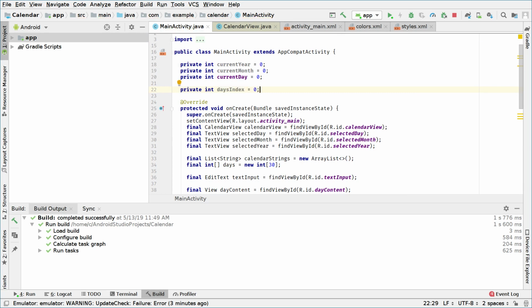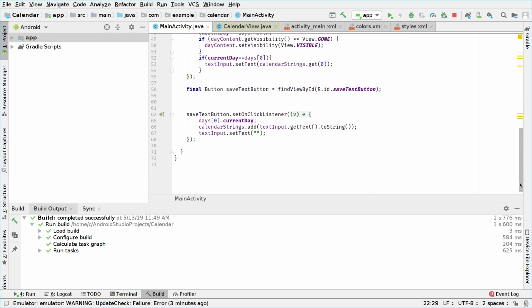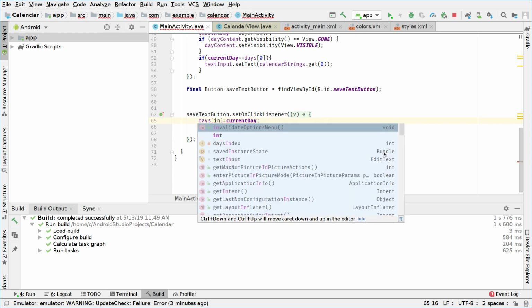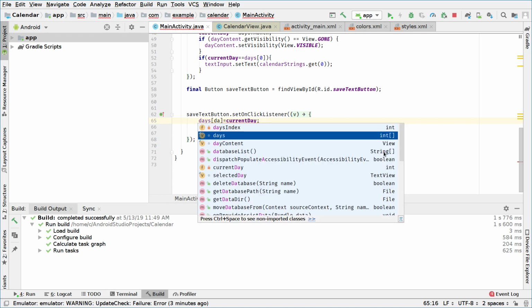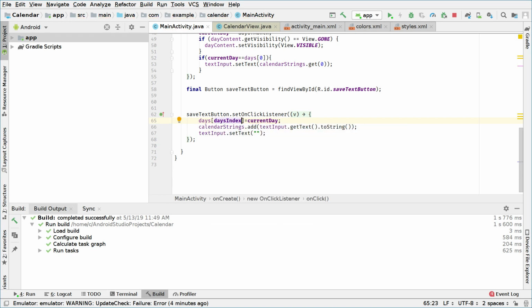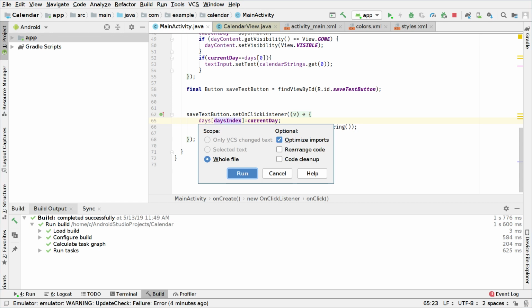Okay, so if we go back to our save text button, instead of days 0, what we will do here is we will say days index, and we'll set that to current day, right?